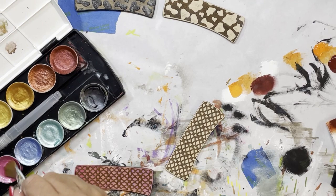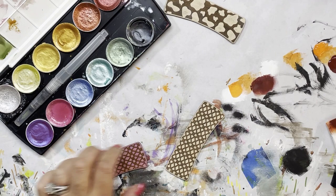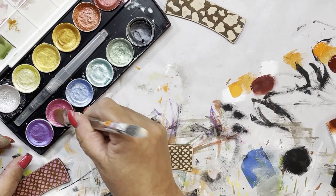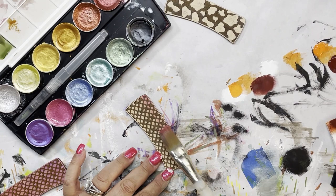Now with this one, you don't want to use a very wet brush because I didn't want it to go into the engraving. But if it did, it's not a big deal. So just take your brush and very lightly swipe over. Now you see how wet my brush is? It's a little too wet.